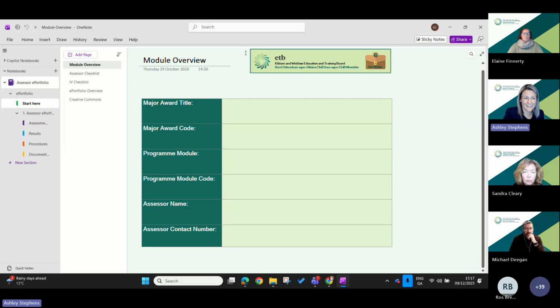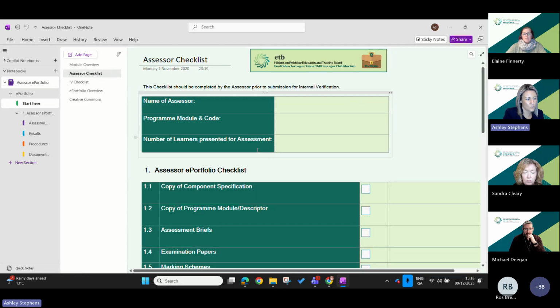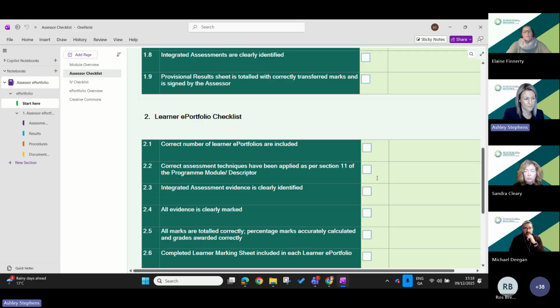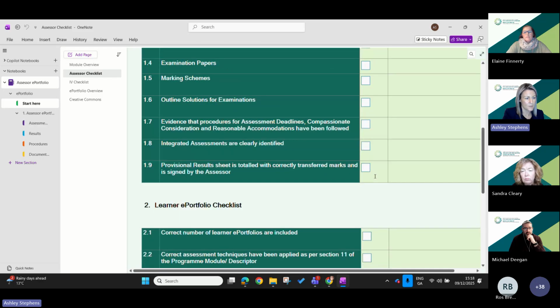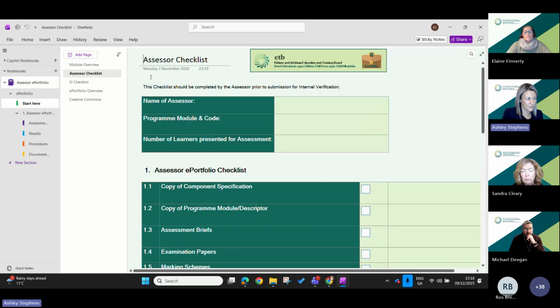For anyone back in the day, which is many of the names on screen there, this module overview page is what would have been that A4 page that was stuck on top of your cardboard box. Then we have an assessor checklist, which is you signing off on the inclusion of all the documents and files that you need for administration purposes of assessment. You're really just saying what's in here. And we'll go through populating it in a second, but these are just the pieces that you need to complete.